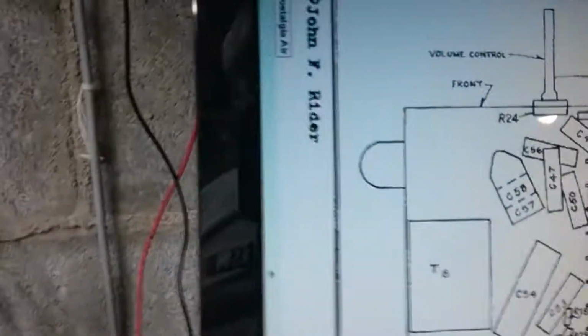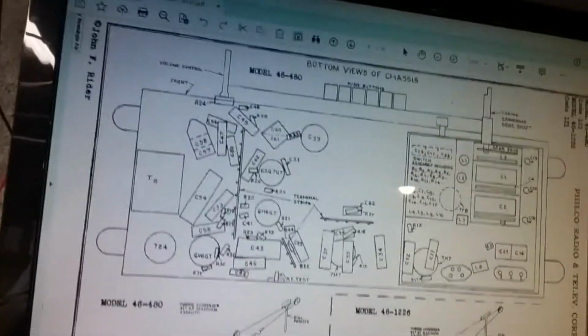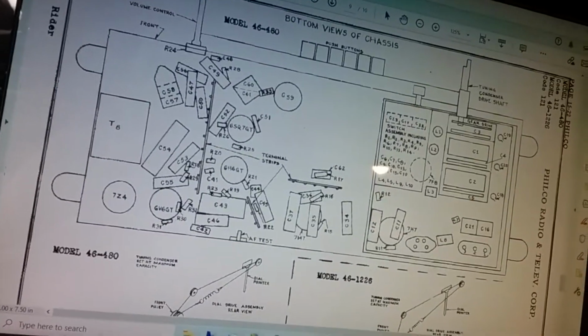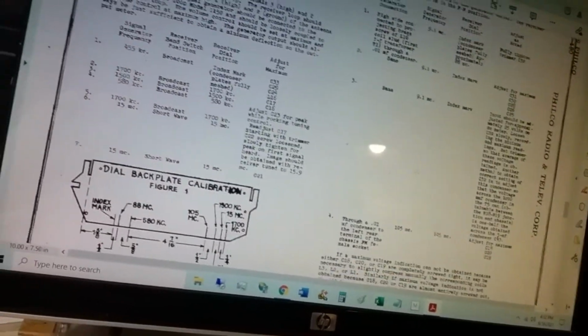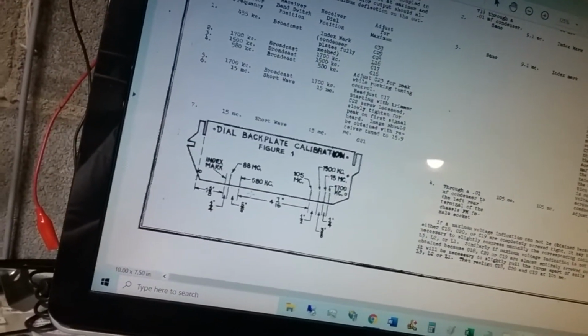Tuning assembly. And the lugs that come out the sides. I mean, they're pretty cool back then. They drew everything out for you. So that's it. And then this is the resistor and capacitor box here. And so we got all of our values, and that's the bottom of the page. And we got our tuning information. And the dial plate has the frequency marks on it to set the tuning on the dial, which is nice.